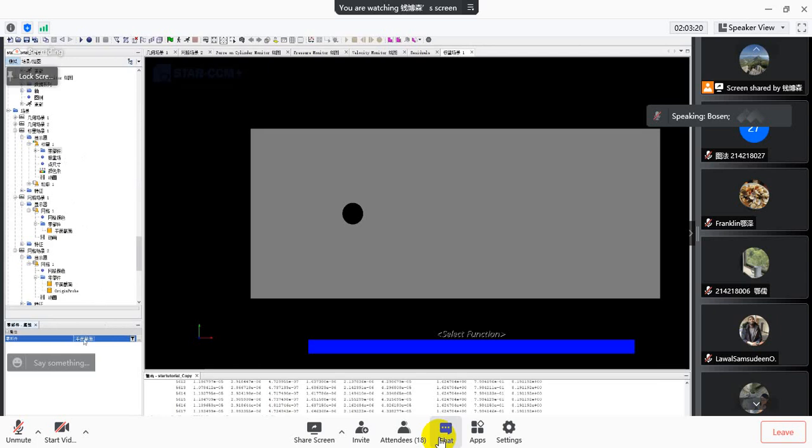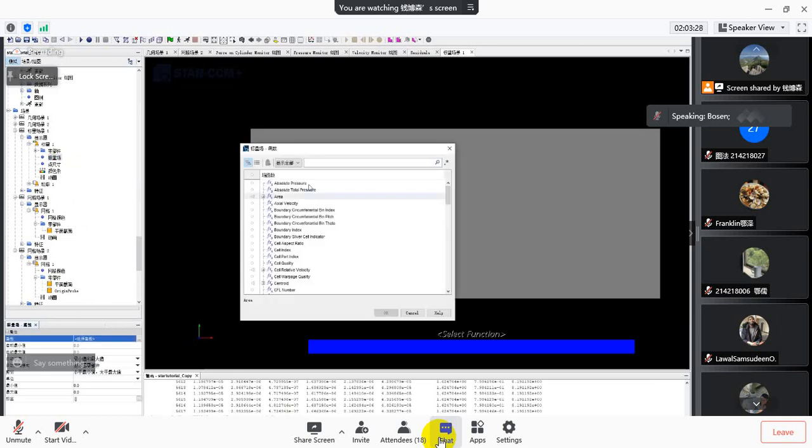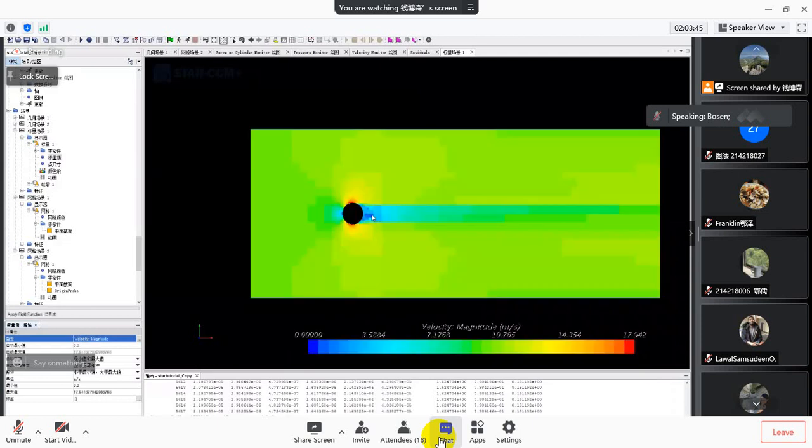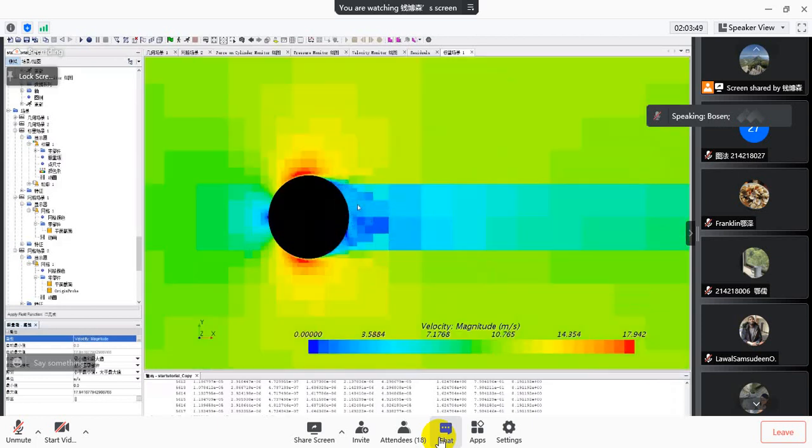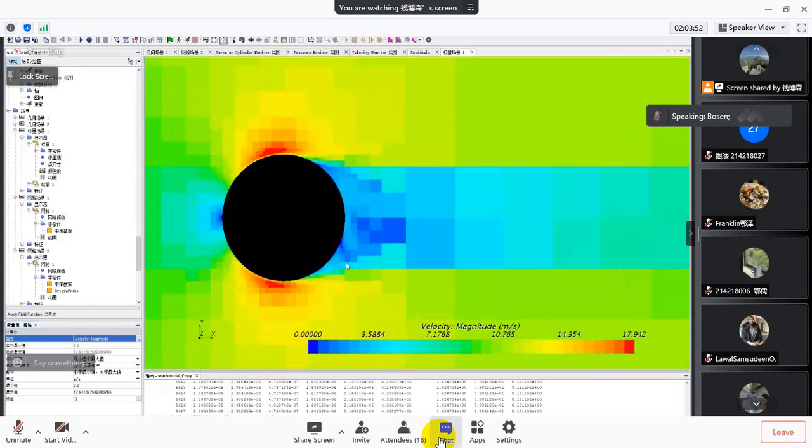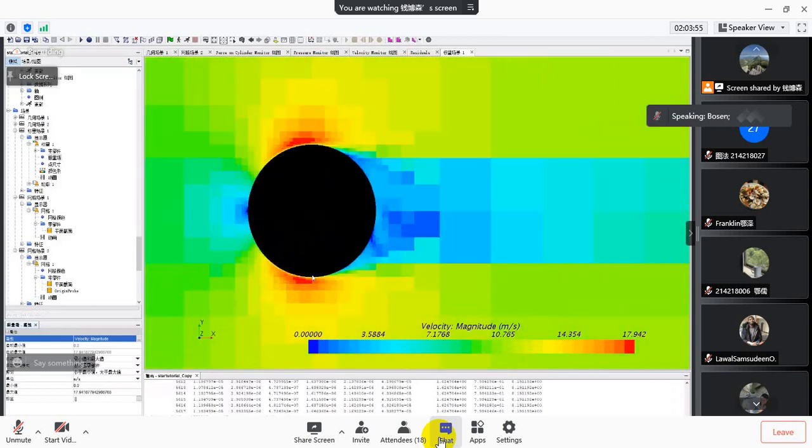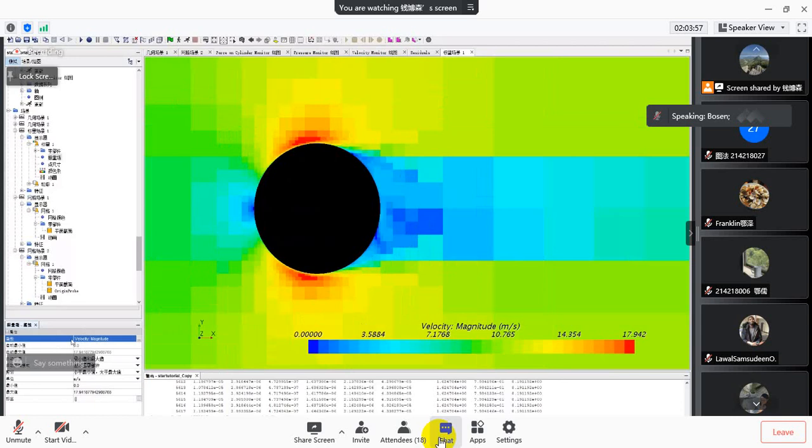First of all, we select the cross-sectional plane we predefined, and then let's select the function, which is the pressure or the velocity. Velocity. Same. Let's choose the velocity magnitude. So you guys see the mosaic in here. This mosaic is reasonable because we just have these mosaic points. There is something we could do about these mosaic points.